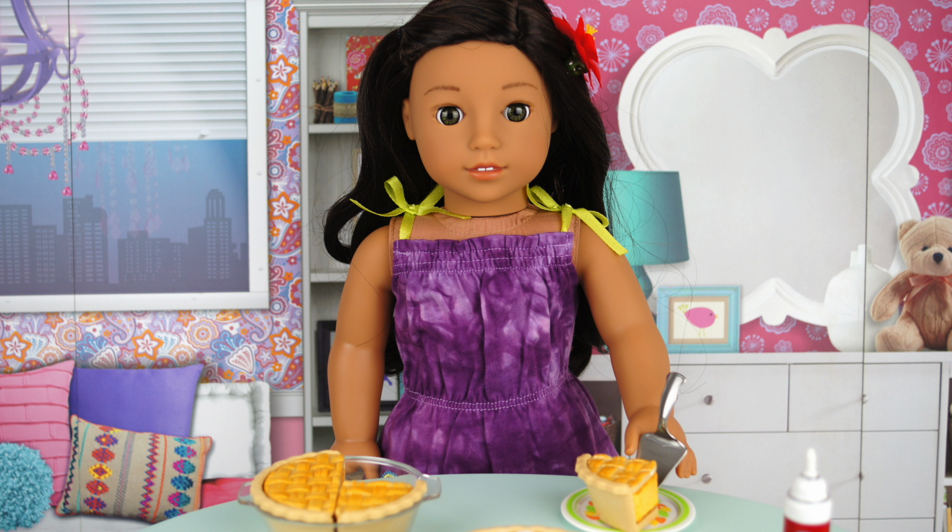Nanea wants to get the dessert ready and she wants to give everybody a taste before the Thanksgiving competition. She also has a pumpkin pie in the back. I can smell it all the way from here. Can't wait to try it. After she is done with the toppings, she is ready to serve the pie.